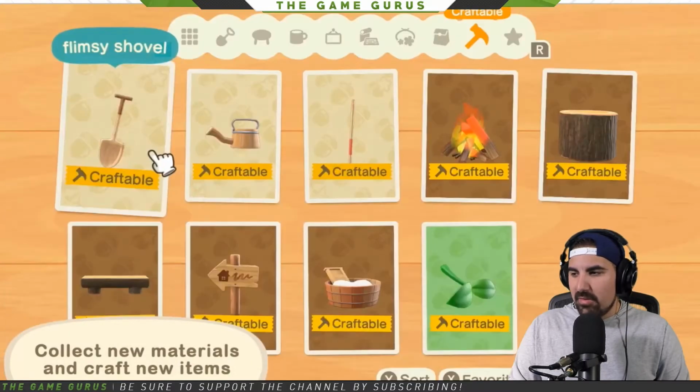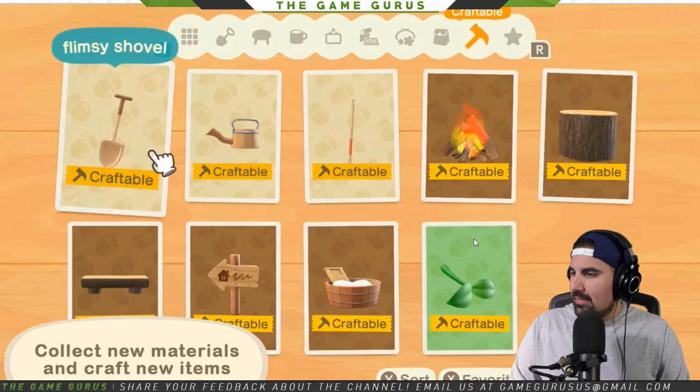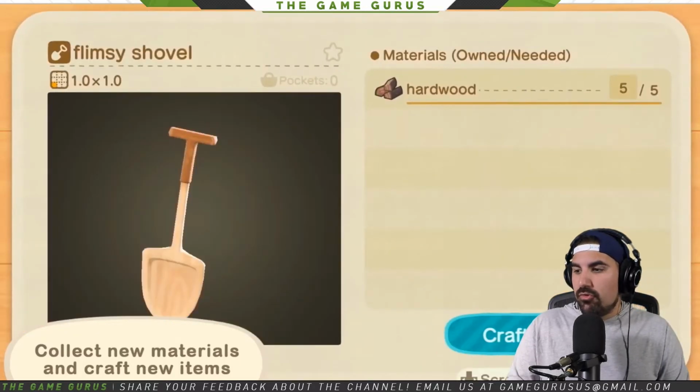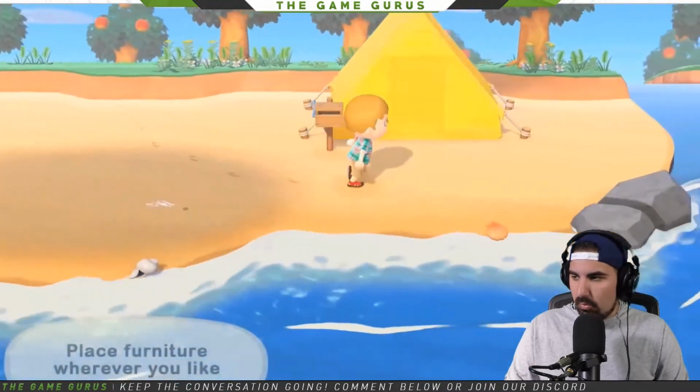And this is kind of an interesting take at the UI interface. You can see there's a whole bunch of sorting options up top here. We're in the tools section here. It looks like we're making a shovel. There looks like there's a watering can, a pole to vault the rivers. You saw that in the trailer. The fireplace, the bench, a washboard. I think that may be the umbrella type thing. It's just charming and whimsical. That is the name of the game when it comes to Animal Crossing here.